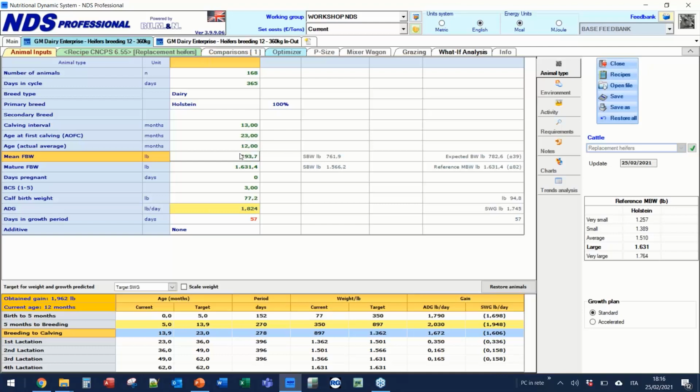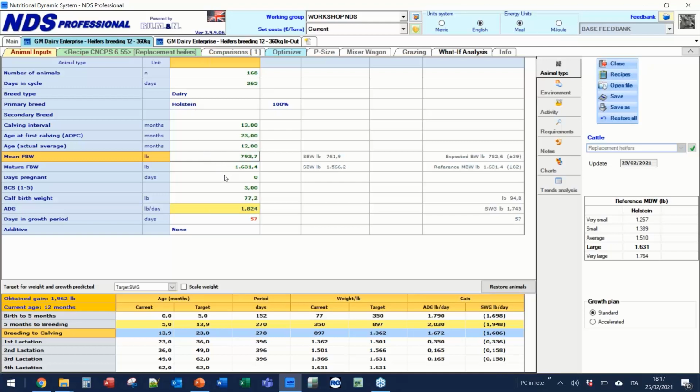And we can measure or evaluate this using different approaches. We can evaluate it as target growth rate. We can measure a sample of our heifers on a scale, or we can take some body measurements applying some specific equations that are available, but the final goal is to input the appropriate and correct body weight for my group.